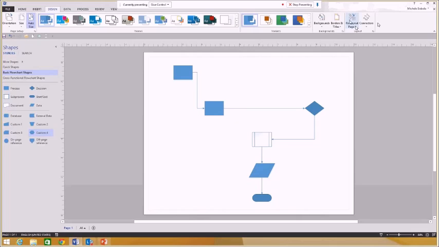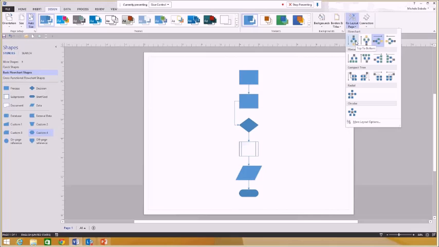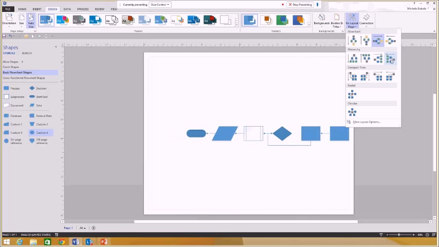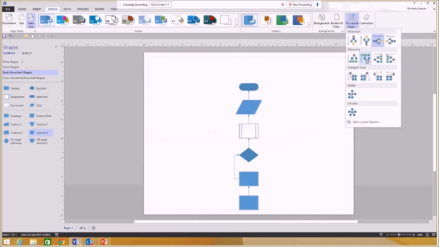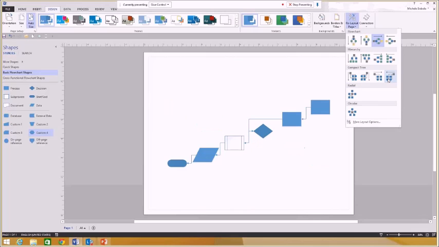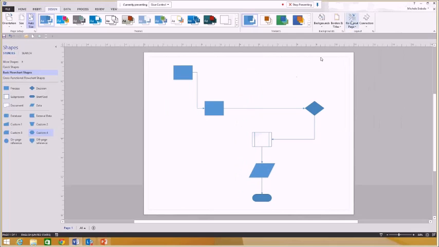Now, over here, there's a re-layout button. The reason I wanted to show you that is because even though it laid it out the way you put it on the page, if you want to change the direction of the flow chart, you can hover over the different layouts and see how it changes the direction and the look of it, and it's quick. I don't have to move things around, and you can actually re-layout. The other thing you can do is go to connectors and make them straight, make them more curved, and go back to right angled. So that's another thing you can do with the connectors versus the shapes.